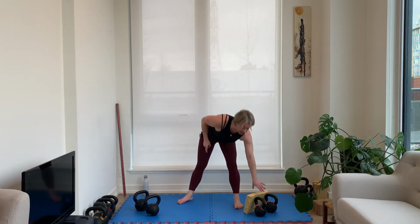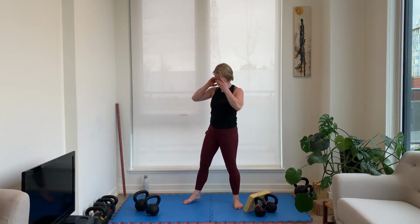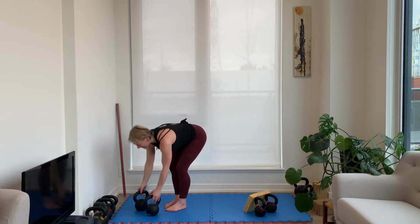Single leg deadlifts, this is just our second round. And then we'll do some more zigzag presses from another style. So if you have a foam block or a pillow, you might want to get that before you start what I'm going to show you next for our final variety move of this workout. Okay, but first the single leg deadlifts.